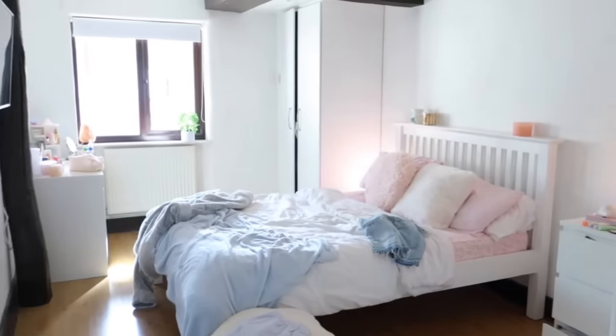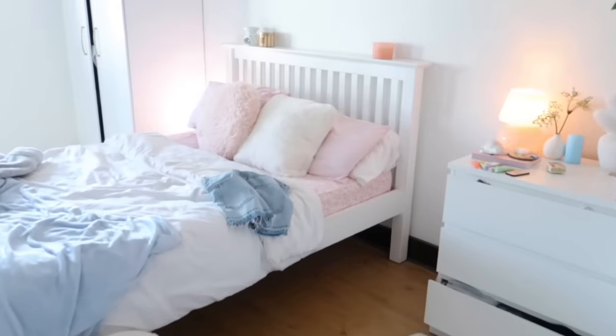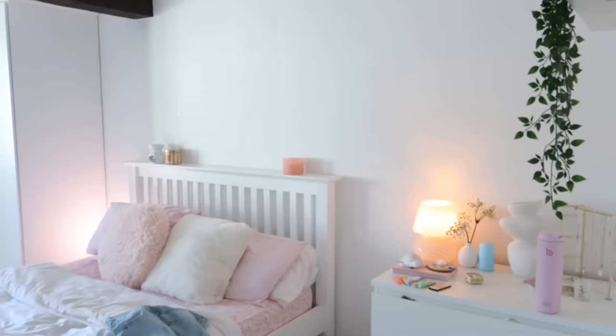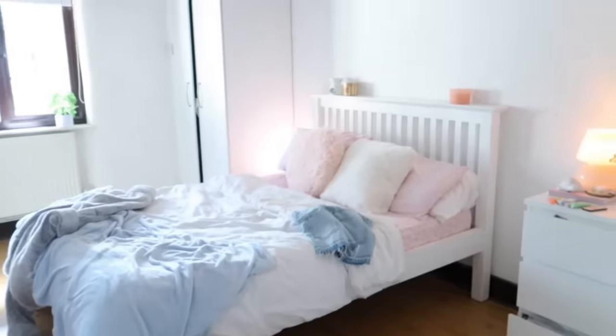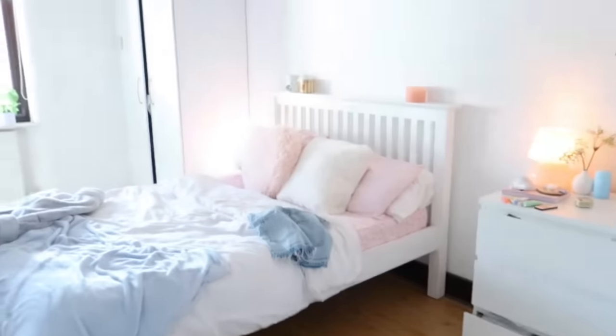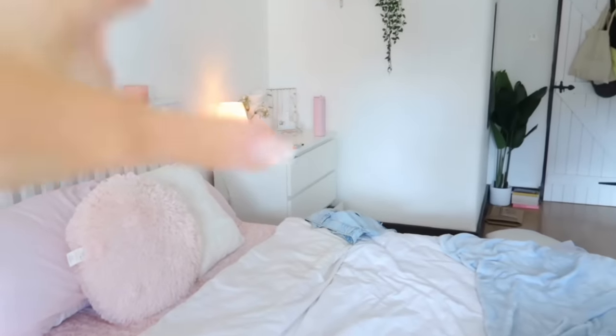I'm going to give you a quick tour of what my room looks like right now, then a haul of everything I bought, and then start the transformation. Here's what my room looks like right now. I walk in and I think it looks kind of dull and dark. There's nothing on the wall behind the bed which feels really empty. I'm going to get a brand new bed, a bedside table because the one I have doesn't match the rest of the room, and I may switch around the drawers.